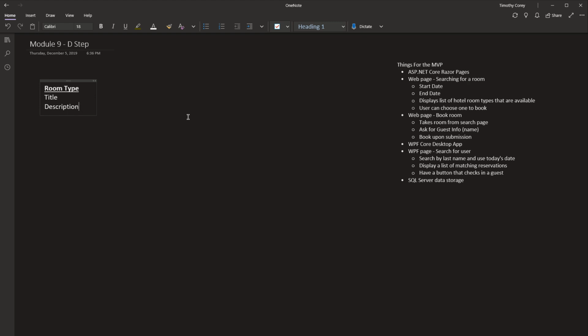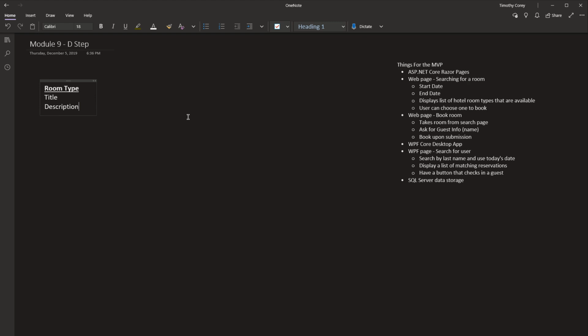So a title would be junior suite or two queen bedroom, all right, or one king room. And then the description would expound on that. So it'd say, one king room. The description would be, this room has 800 square feet and it's got one king size bed and it may have a partial view of the ocean. I don't know. But that's the description, a little more full explanation of what this type of room is. So a title and a description.